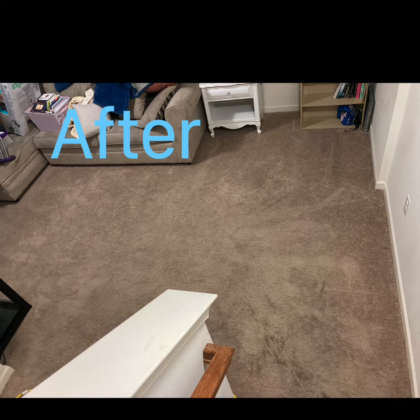Here's the after pictures here at the basement. It turned out amazing. The rest of the house turned out great too. Unfortunately, we did not get an after video — we got a little tied up getting out of the house — but as you can see in the video, the results speak for themselves. When we were by the door, all the dirt came up right away. Stay tuned for more cleanings.